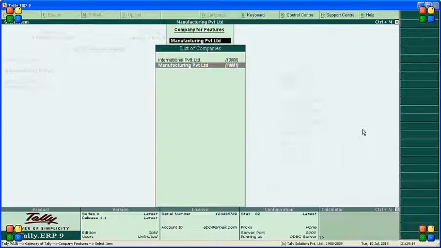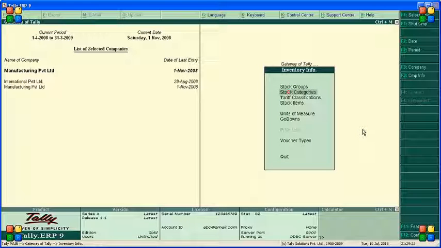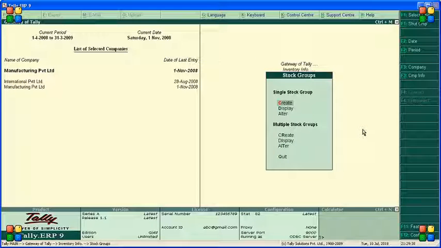Okay, now we have already created a stock group. Already we have created the stock group Raw Material. Now create Finished Goods. That was the raw material group, so we purchase the items and keep them in Raw Material. Now the finished items we are keeping in Finished Goods. Okay, create Finished Goods.